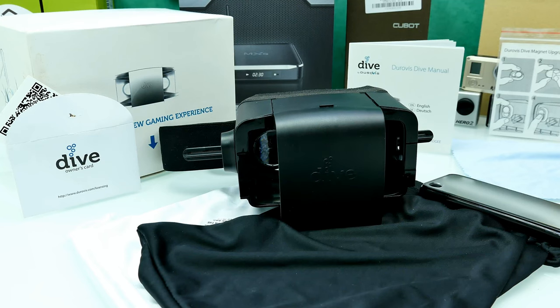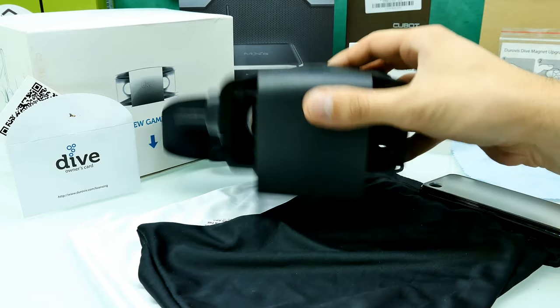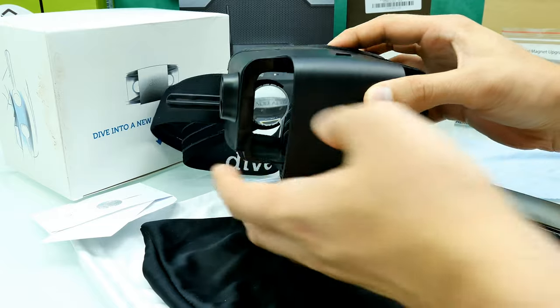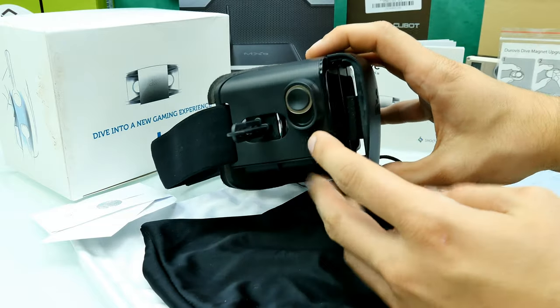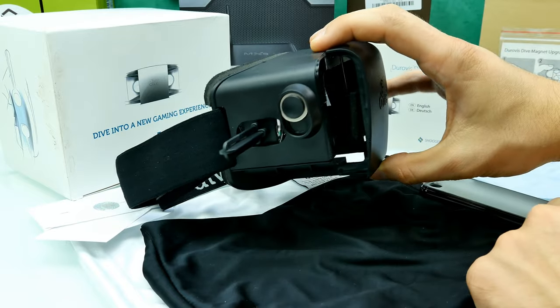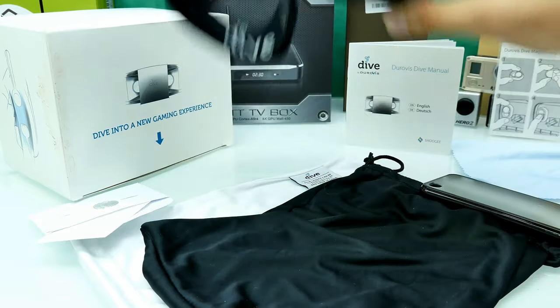Now ladies and gentlemen, there we go, let's check out what we can find inside of the box, and first of all here we have the virtual reality headset, and we'll just have a closer look at it in a second, and by the way it's already upgraded with the magnet upgrade, so this is basically a magnetic switch or whatever, and you will see later how it actually works.